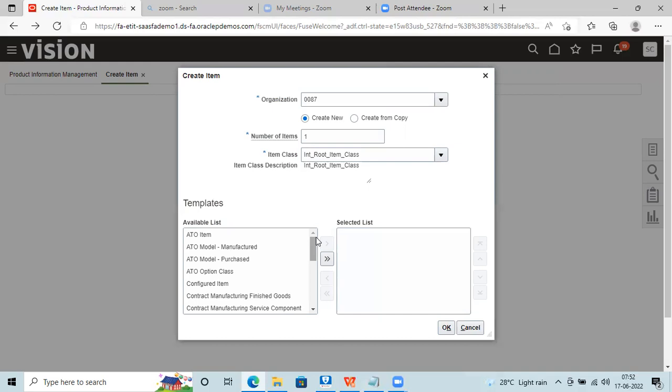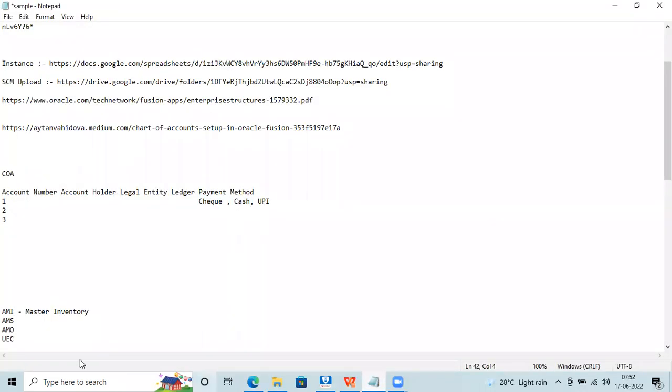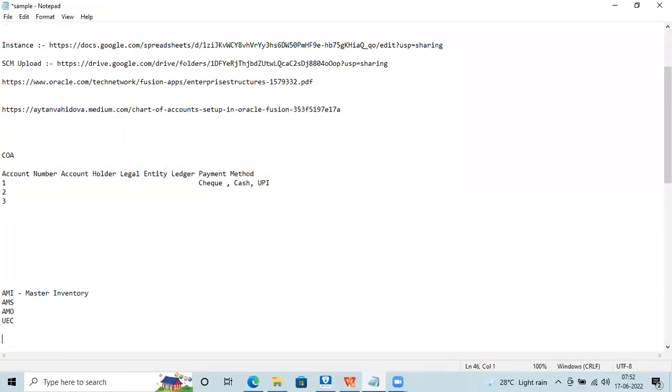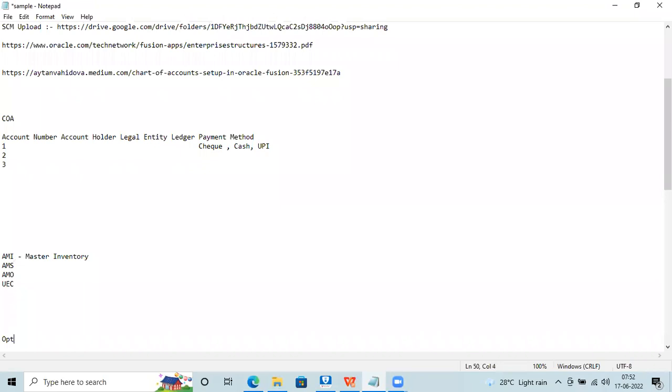if you're going with an option class item, this will be optional in that. It will not be a mandatory one. Now I'll explain with an example. I'll give a link for this tomorrow where you can search each of these items, but let me explain some of them line by line. Optional class.